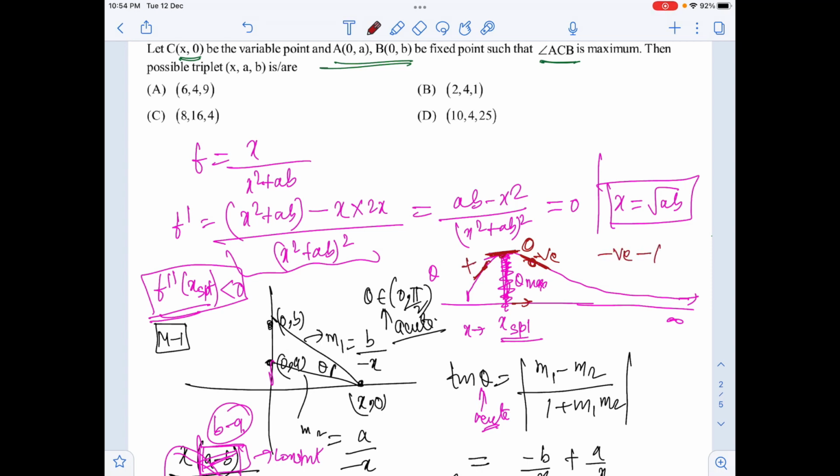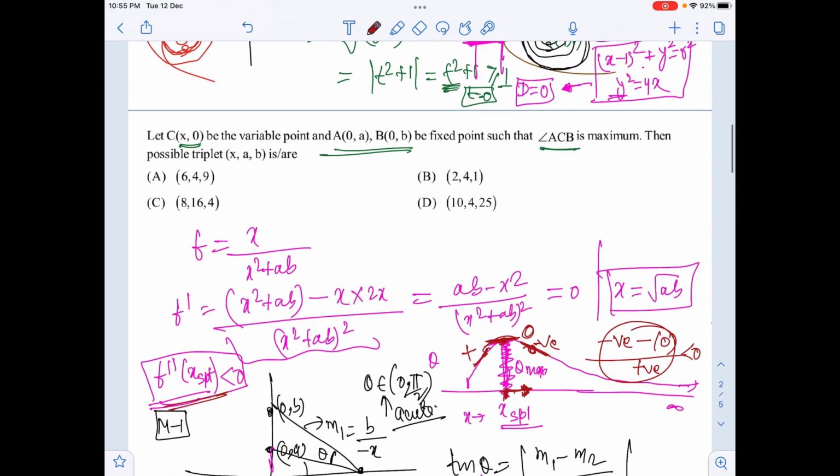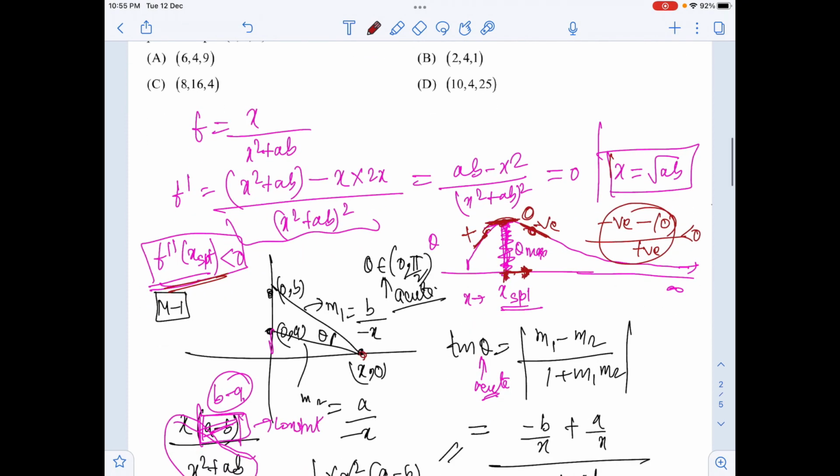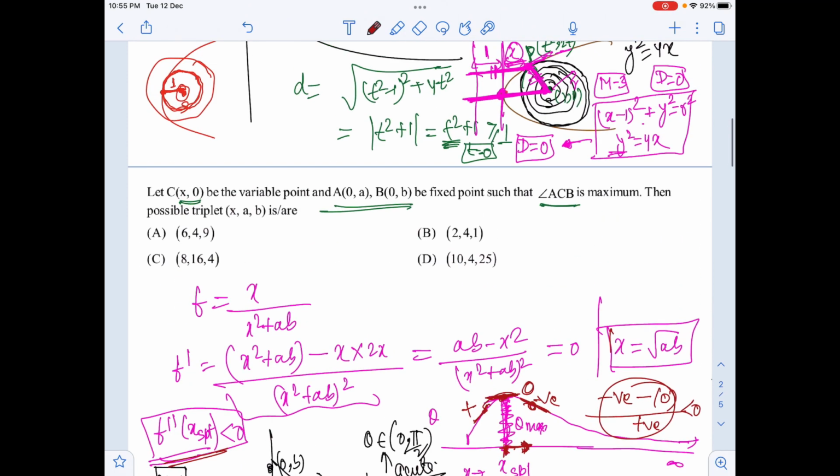So what is the change in slope? The final slope is negative, minus the initial slope is 0, divided by the change. You are always increasing, the change is always in the positive x direction. So final x minus initial x is always positive, so it's less than 0. The change of slope is negative, hence the double derivative is negative, and we must have this kind of shape. Okay, so from there you get to know x equal to root ab. Now the question is done. It means this x is a special point equal to root ab, and corresponding to this point we get the maximum angle theta max. A very good question on basics.